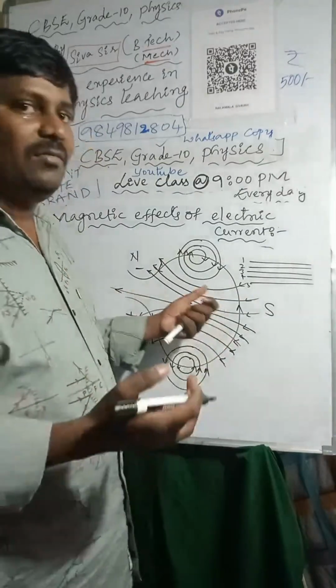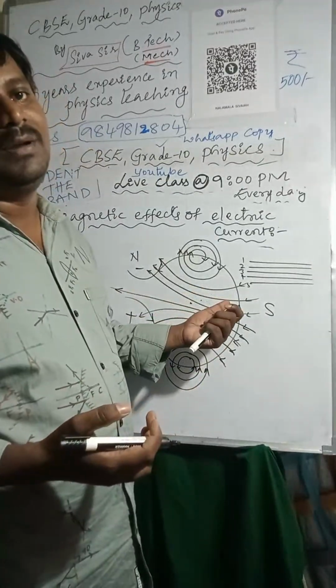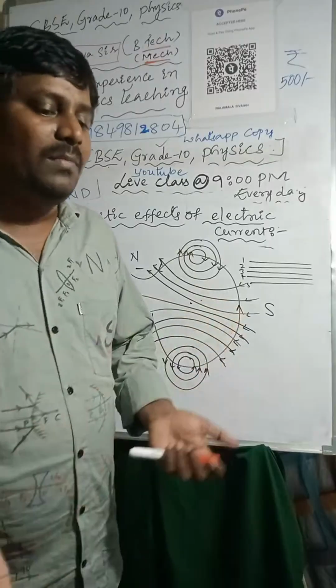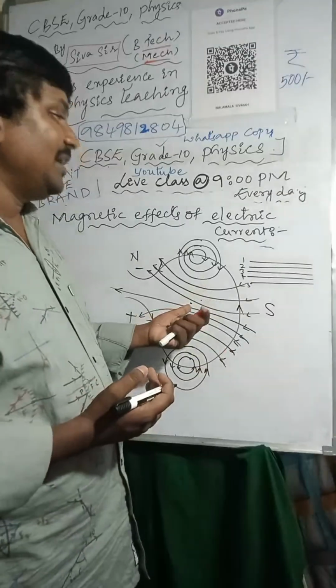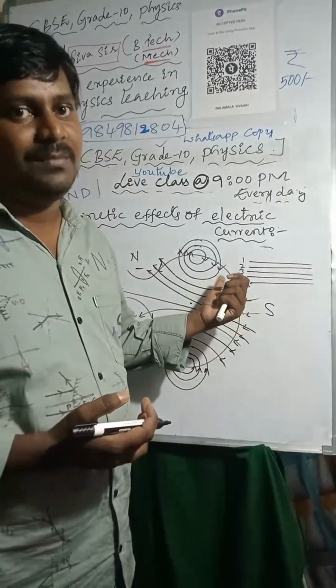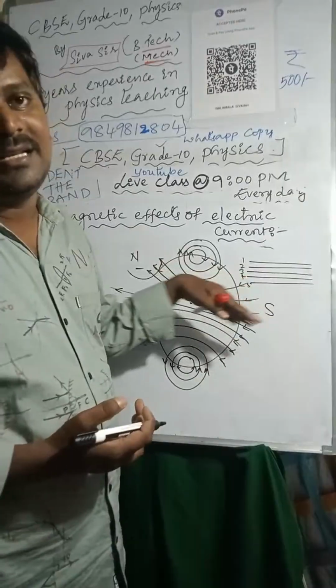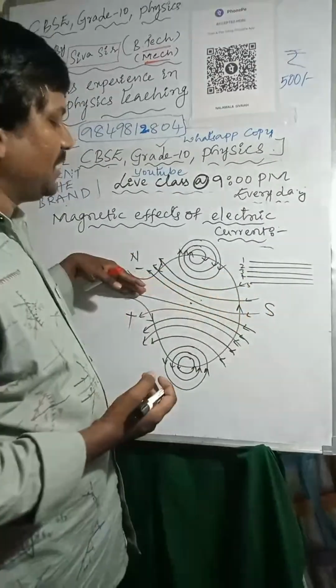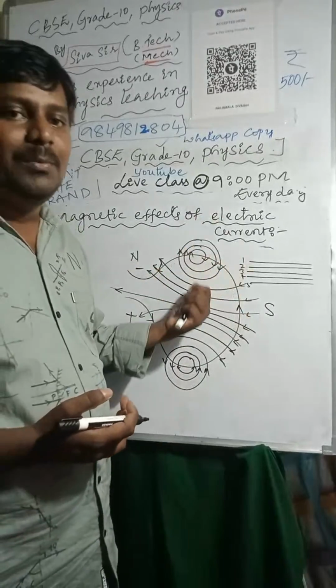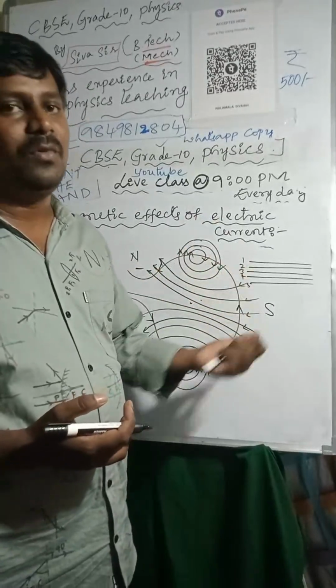More magnetic field will be at the center, more attraction will be there. That's why at the same time it is uniform. When it is coming at the center, the field lines become parallel lines. The magnetic field will be more at the center.